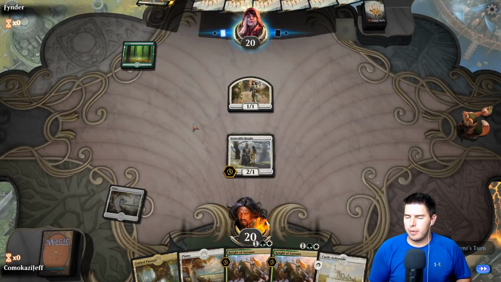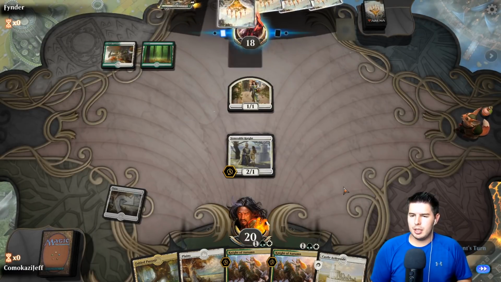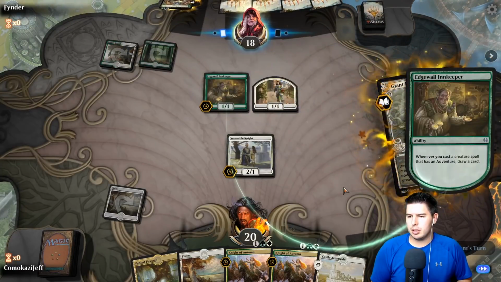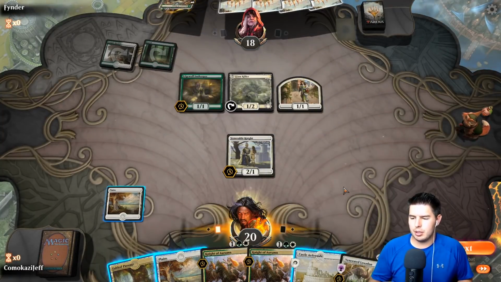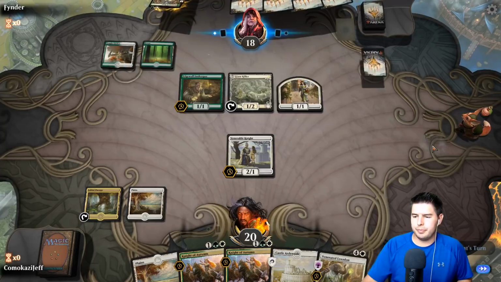So Lucky Clover is something that we want to be able to kill. Hitting another white source wasn't necessarily what we were hoping for there. All right, they play Temple Garden and Edgewall Innkeeper. They got the engine on, which is really annoying. All right, play Fabled Passage. Pass the turn.